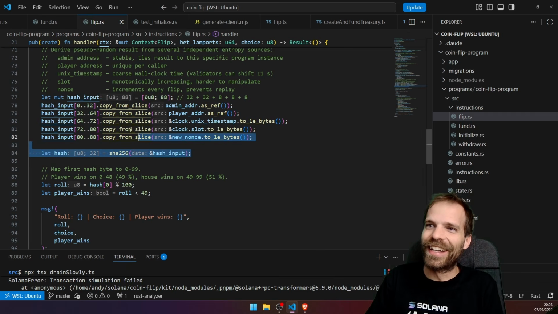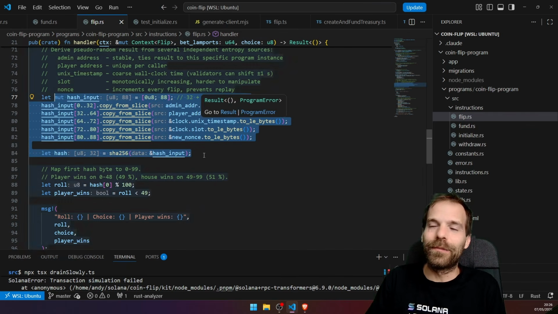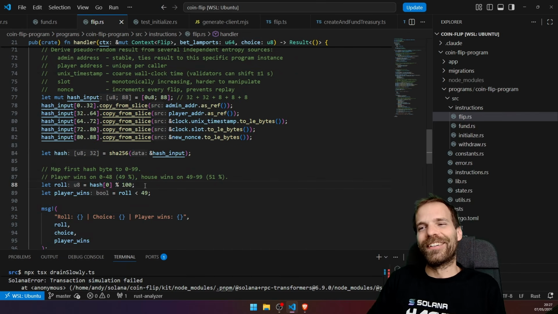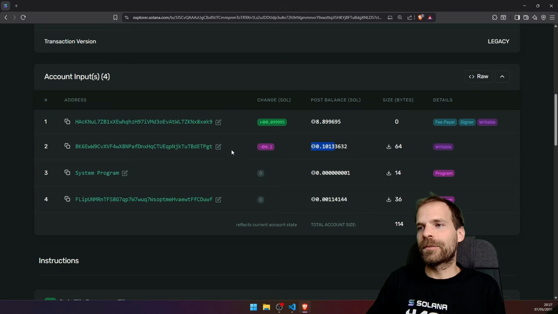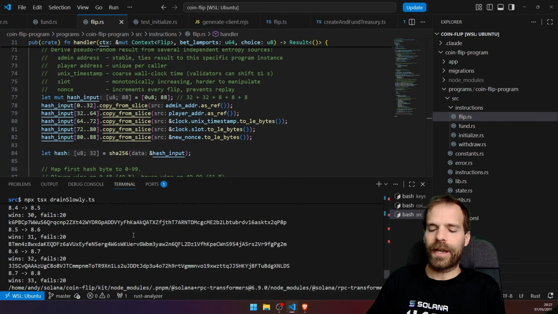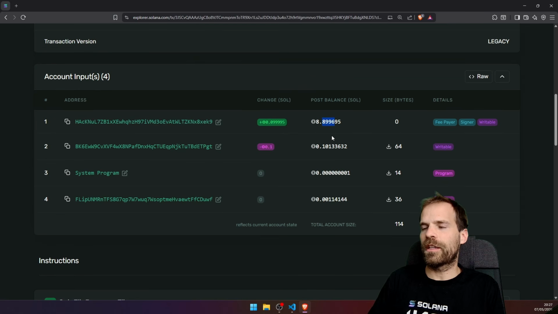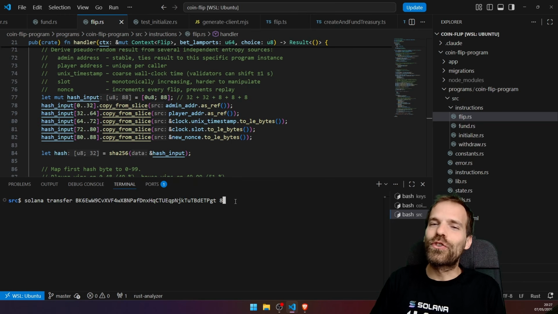That's the funny part. Even if that was solid random, which it isn't, this still screws it. Like so hard. Oh, Claude. You poor bastard. Even if I would fund the treasury, because I'm a kind hacker, and I Solana transfer to this address. Wait, how rich am I now? 8 sol, 8.8. I need a little bit of starting capital, so I'm gonna give you 8 sol, because I'm so confident that I will get it back.